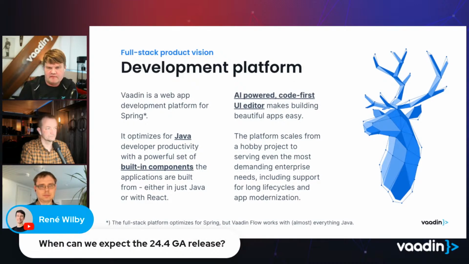Rene is asking when can we expect the 24.4 GA release? I guess the snarky engineering response would be when it's ready, but maybe from the product side it's not okay to have snarky engineering responses. Typically, it takes about 3 weeks from beta to GA. Now we completely failed in the timelines to beta. We had 24 or 25 alpha releases, which is very exceptional before we got to beta. We had so much stuff coming into 24.4 that it took way longer to cook.